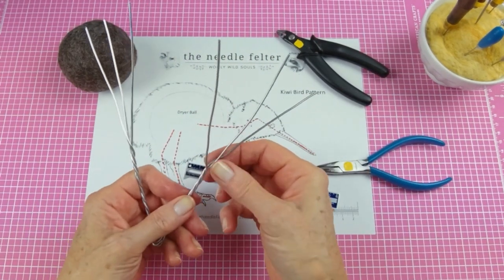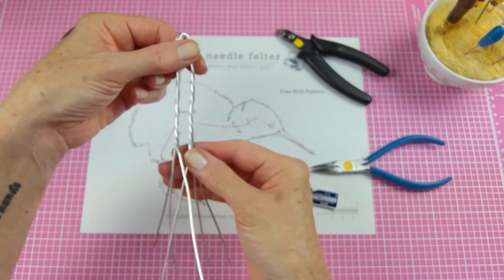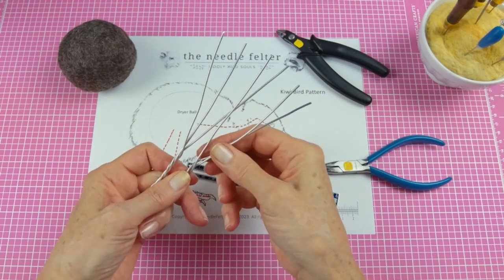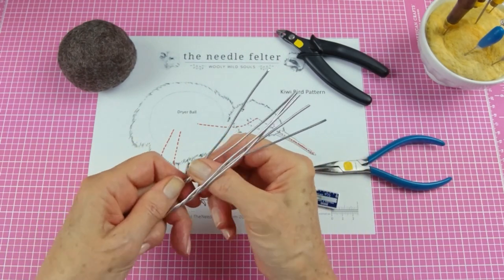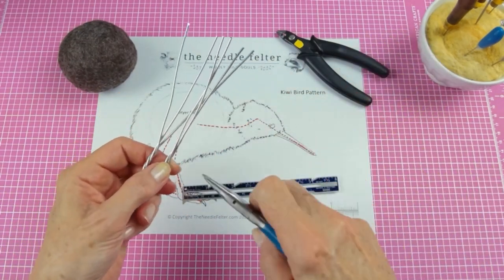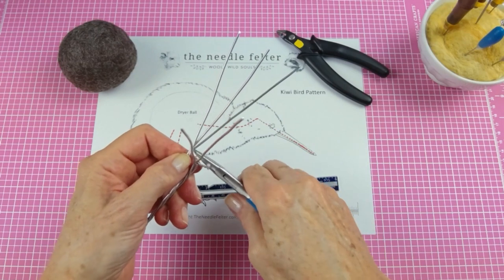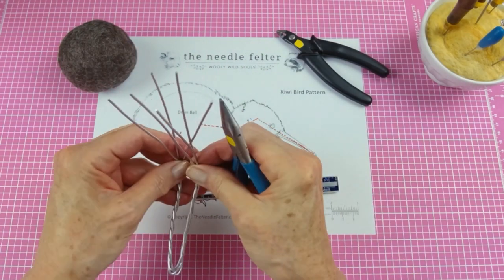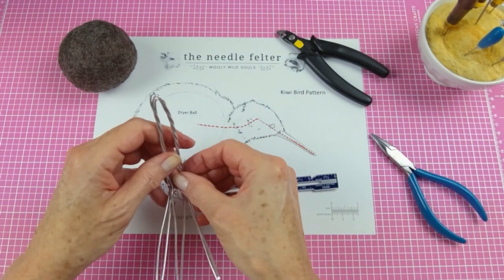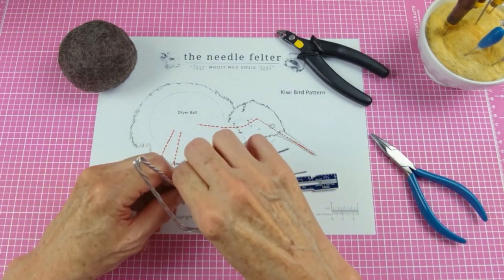All right. And then I want to try to make these even as I fold them forwards, because that's how the bird will sit. So if that means twisting one down a little bit more, that's okay. And I want to bend them both forward at about 3 1/4 inches, so right about there. And do the same on this side. And then kind of separate them apart. And we're gonna make my three toes.